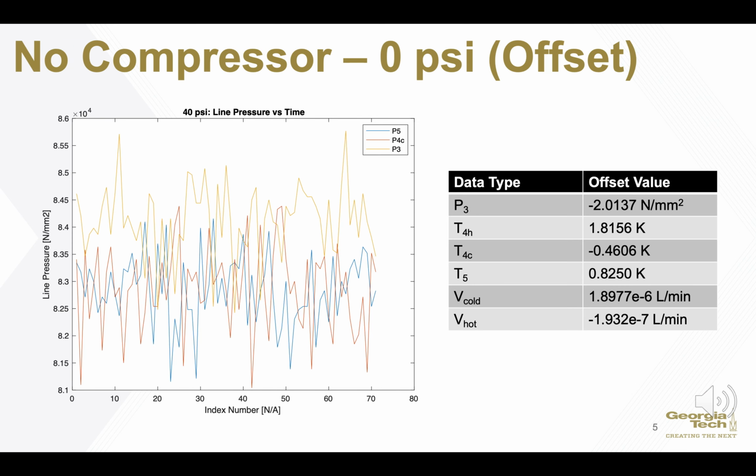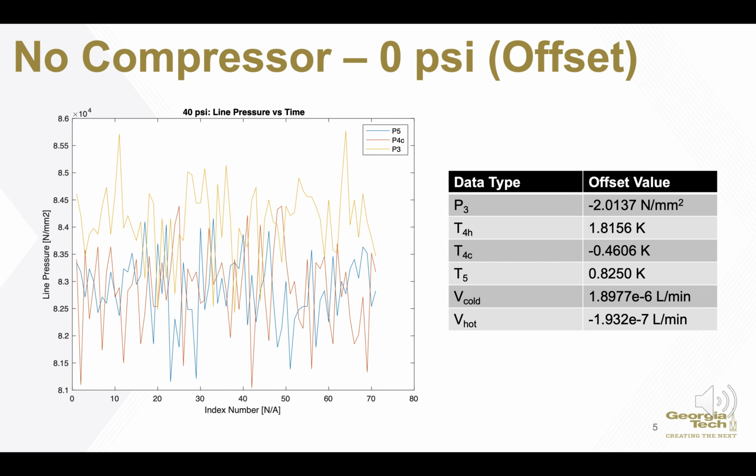To start our analysis of the system, we first want to look at the vortex tube. The vortex tube serves to separate the accumulator's output into hot and cold outputs. The hot and cold output flow rate data was collected along with temperature and pressure data across multiple nominal pressures. The first nominal pressure was 0 psi. In order to analyze the system, we first identified the steady state pressure. We first looked at the 0 psi nominal pressure. As seen, this system never reached steady state, but the system was used to determine the sensor offsets, which is important to consider in all nominal pressure analyses.